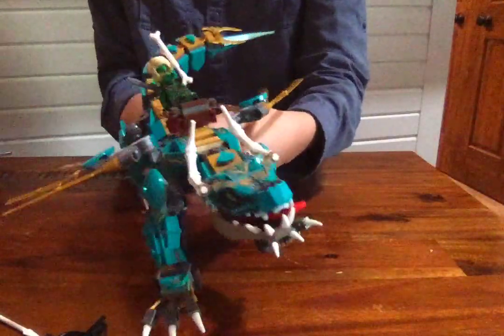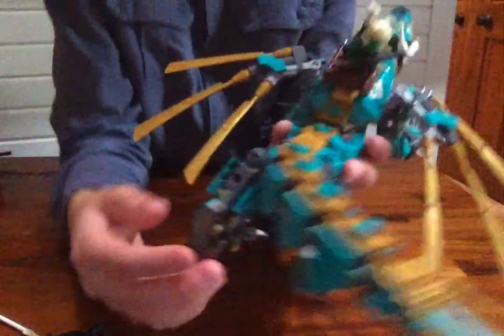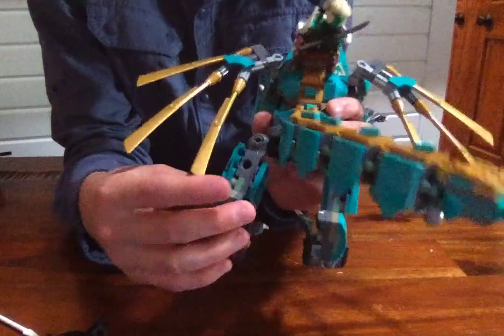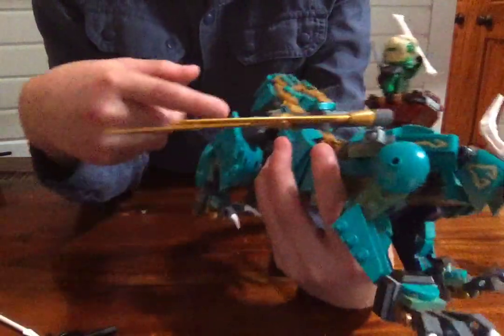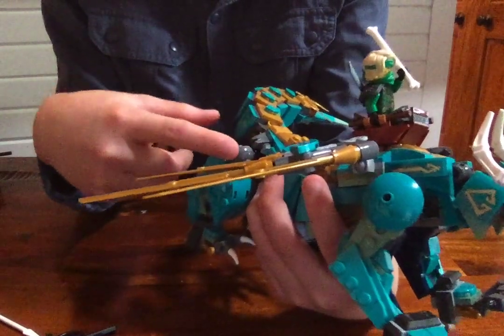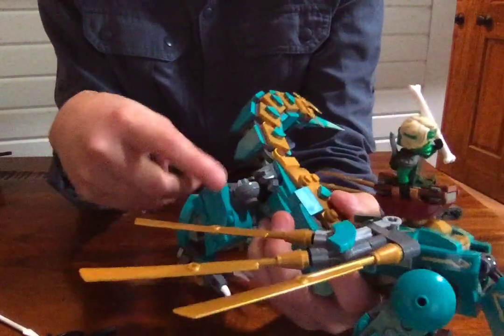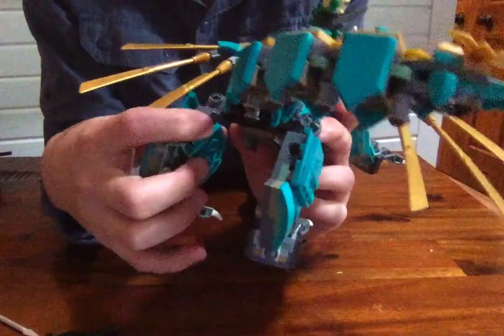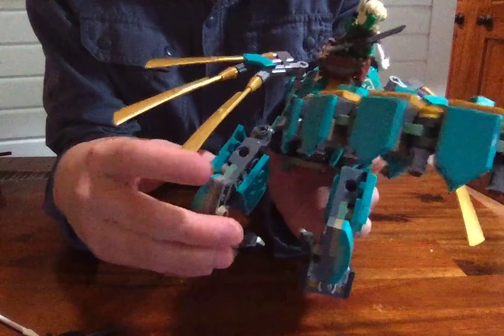Anyway, this build is really great, but it also has major disadvantages, starting with the legs. On the front, they're pretty nice and pretty smooth and cool, except for the hind legs. They're not properly concealed well. But yet again, I think it's supposed to do that. But on the back here, it's very not concealed well.